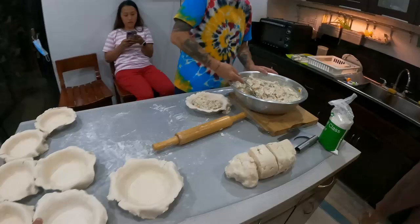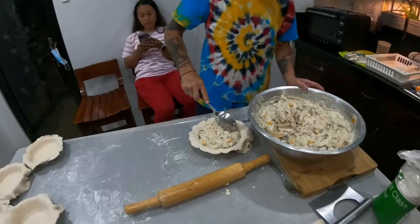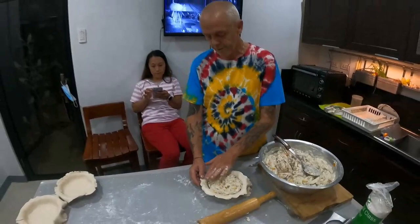Right, guys, so the bases are made. 2, 4, 6, 8. Here we go. So now it's a matter of putting in the filling. Is there any secrets? Don't overfill, don't underfill. When is the right amount? Usually just level with the top of the tray. If you pile it up, then it will come out the side as it's cooking.